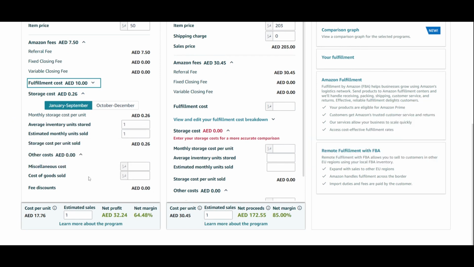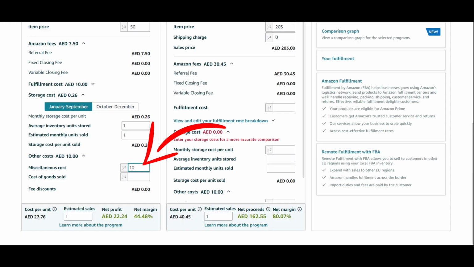Now, in this case, if you notice, there's a space for me to add the cost of goods for my product. And there is a space for me to add miscellaneous, which is where I could be adding maybe potentially my PPC fees. So normally PPC fees are quite difficult for you to estimate when you are launching a product, but it could be around 30% when you first launch your product. Of course, things vary and change.